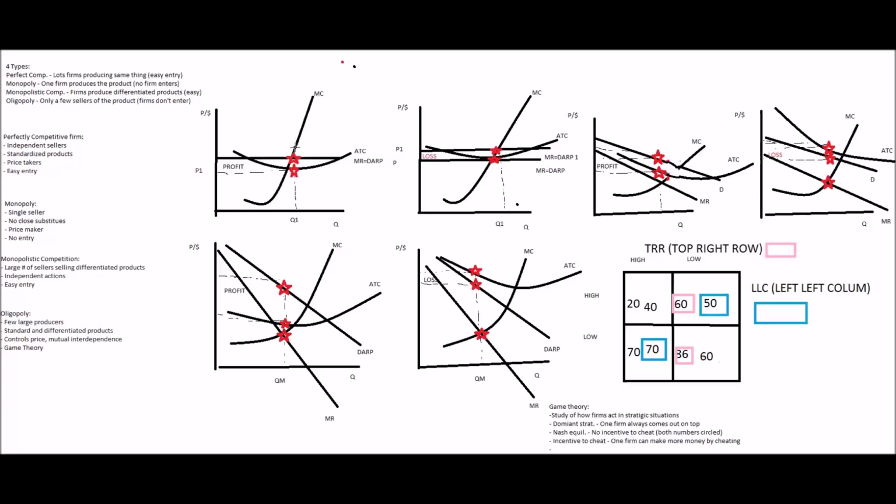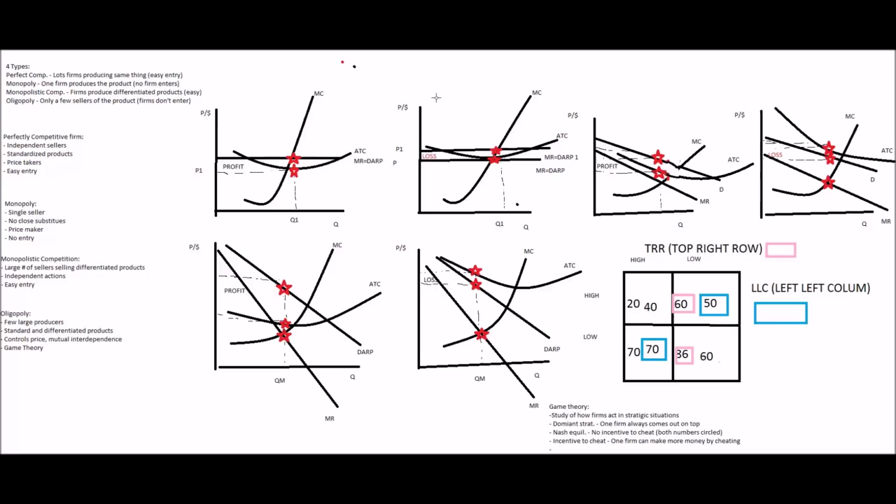And I put these stars here to show you exactly where the point is that you want to be looking for. And in this case, you're looking at MC equals MR equals D equals P. So this would be this point, and you want to bring that up to the demand, and then this is your profit right here.